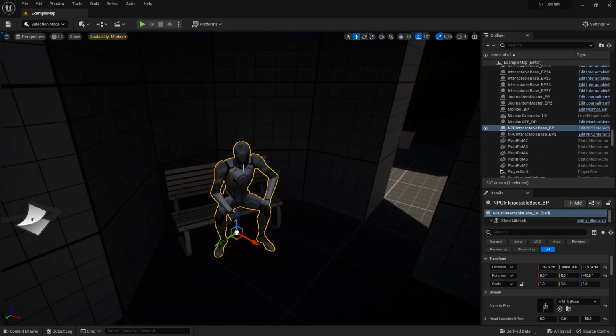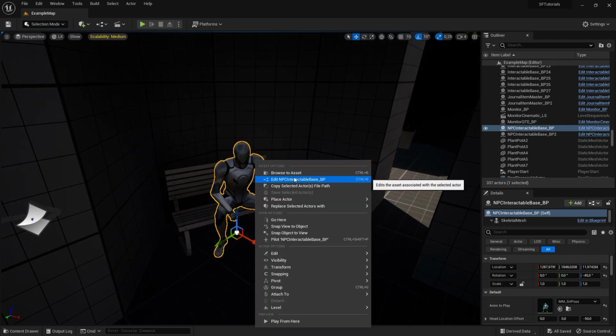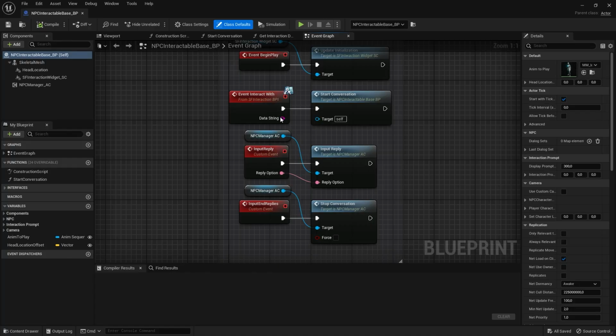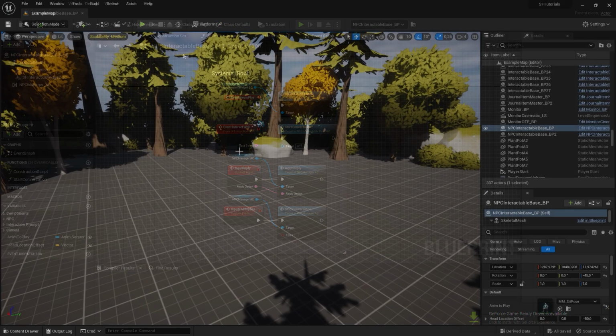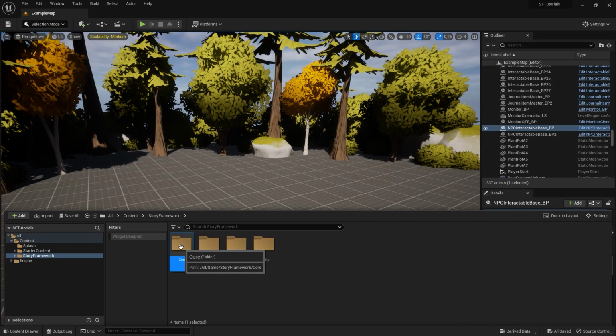If we take a look at the NPC demonstration inside the example map, if we right-click and edit this blueprint, you'll notice that this parent class is simply an actor. So we're going to change the parent class of this actor to a character type, as previously mentioned. This will allow us to seamlessly change over the parent class without having to reset up all functionality for NPCs. So firstly, let's navigate to our NPC class.